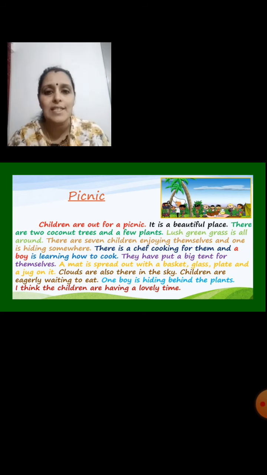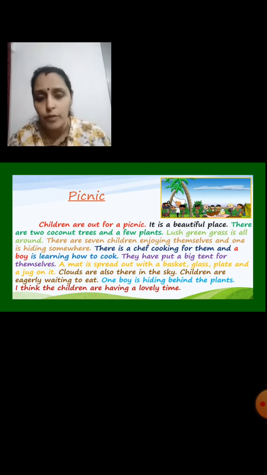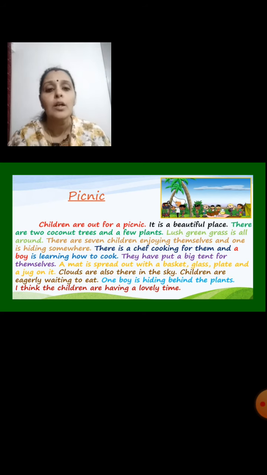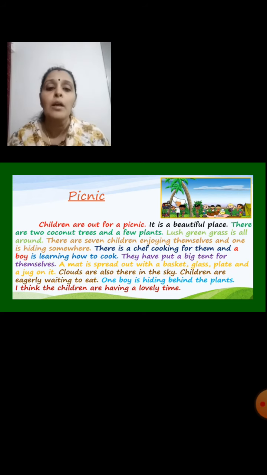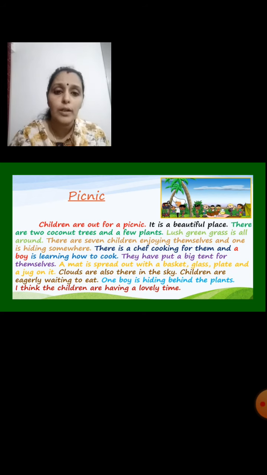Yes. What are the steps? First, observe the picture carefully. Then, make a note of all the things that you have observed. Observe the actions going on in the picture. Observe the things. What are the things in the picture? Make a note of everything. Arrange them in logical order. Yes. Then, start framing sentences.